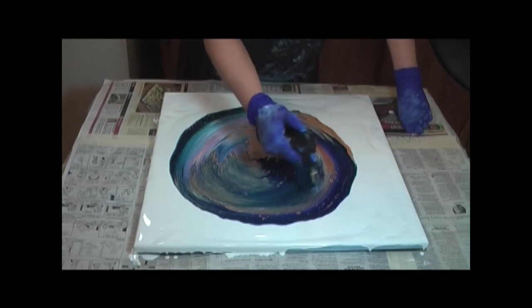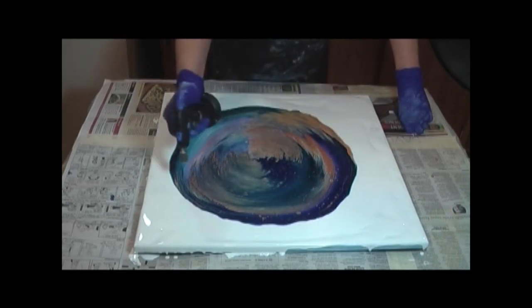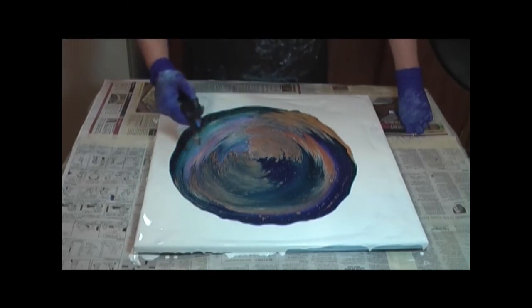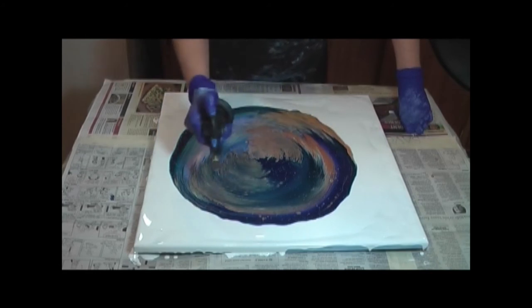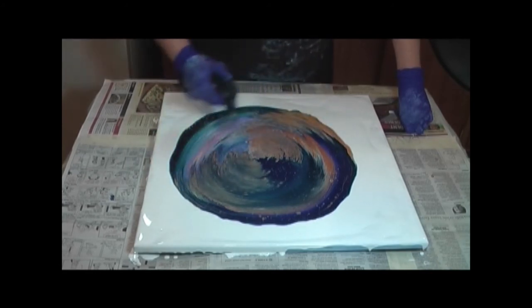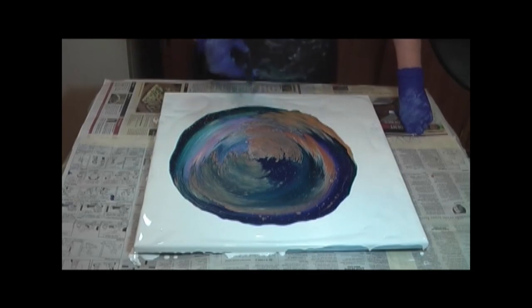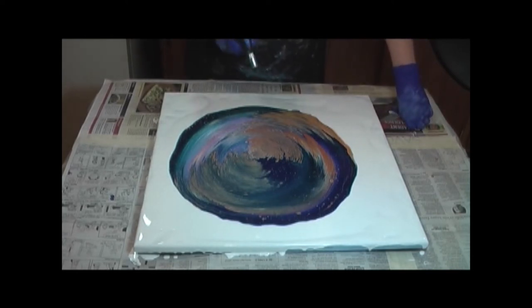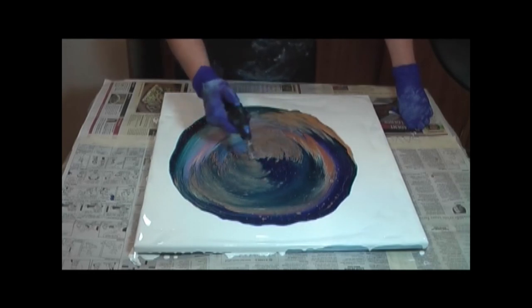Let's go ahead and torch. Stretch it. Now I move my canvas kitty corner to myself because I'm short and my arms are short, and otherwise I run this whole part of the canvas into myself. So I've got a few more bubbles to get out of here.